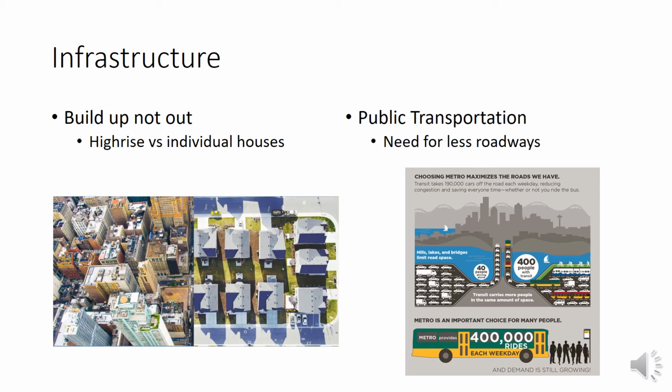And then, of course, if people take public transportation and you have a really good public transportation system, you don't need as many roadways because not so many people are coming in their individual cars, right? You have more mass transit, whether it's buses or trains, right? All of those are maximizing the roads and reduce the need to make more roads.